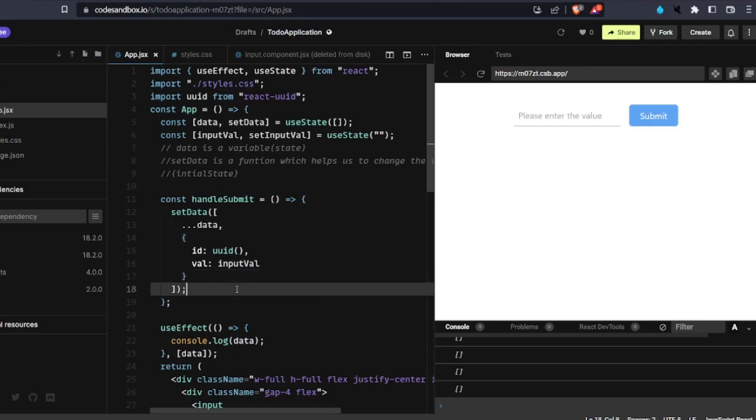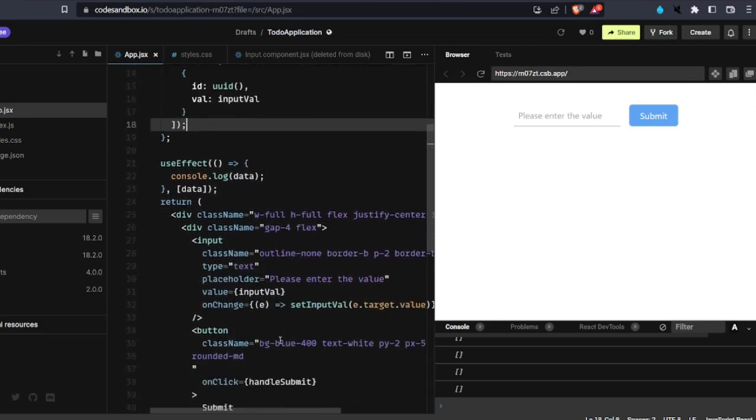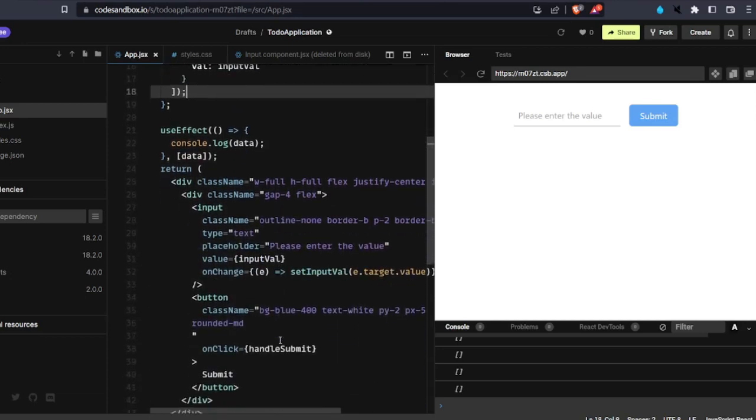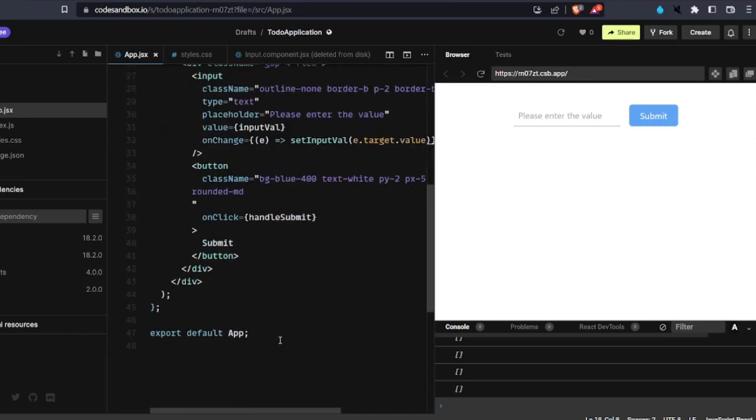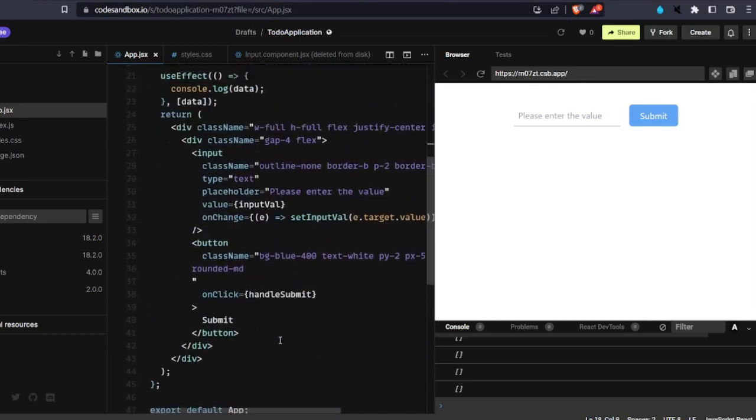Now what we have to do? We simply have to use higher order function, which is named as map. Okay, where we are going to use that. So it's very simple. Let's see how we are going to use that. After this button div, we want to create one more div.